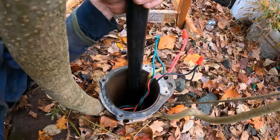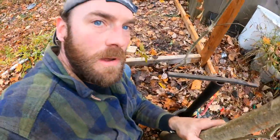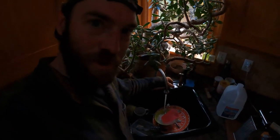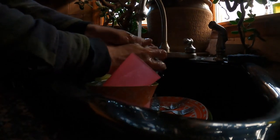Wires are hooked back together. I'm leaving this pitless adapter hooked together just in case there's a problem. But let's go in and try this. All right, the big test. Oh my God, I can't even tell you how awesome that is to see. I'm going to wash my hands quickly just in case it stops running because I'm so dirty. Pressure's a little low at the moment, but it'll build as soon as it's running for more than a second.